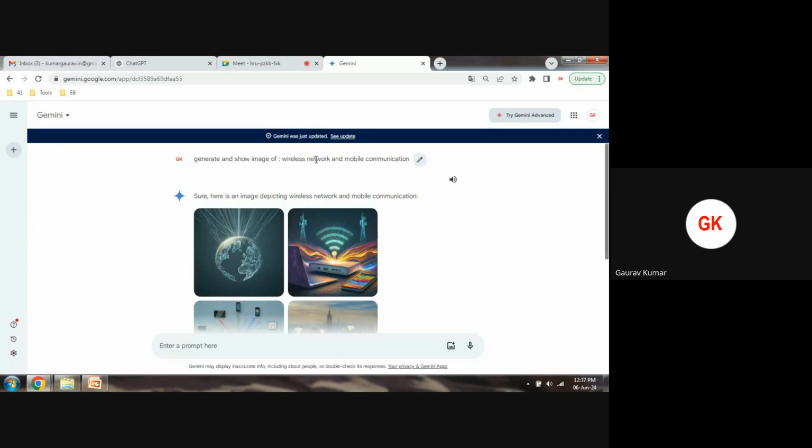In the same way, I want to create some other diagram. For example, generate and show image of. Now I am giving it a hypothetical scenario, a hypothetical scene. Cricket match on moon. Okay, currently it is not possible, but in the upcoming time it may be possible that cricket matches will be on the moon. But if I'm writing something about this topic, if I'm writing something about astronomy or this particular segment, we will see whether it will be generated or not. Hypothetical scenario: cricket match on moon.